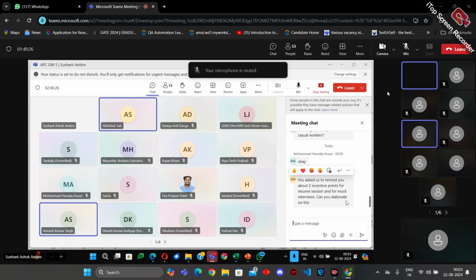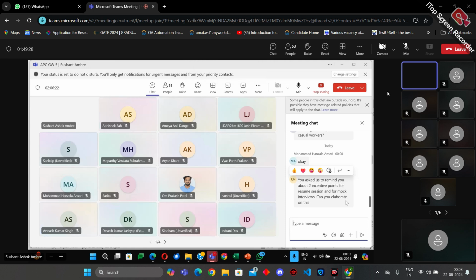Announcement. I'll clear it out. There are two things. If you talk from the company perspective, it's a job announcement form. If you talk from the student perspective, it's a job application form. If you have read the policy, it's mentioned as a job announcement form because it comes from the perspective of the recruiters. So both are valid. You just have to mention that from the recruiter point of view, it's job announcement form, and from the students' side, it's job application. So you guys know what is in the JAF.